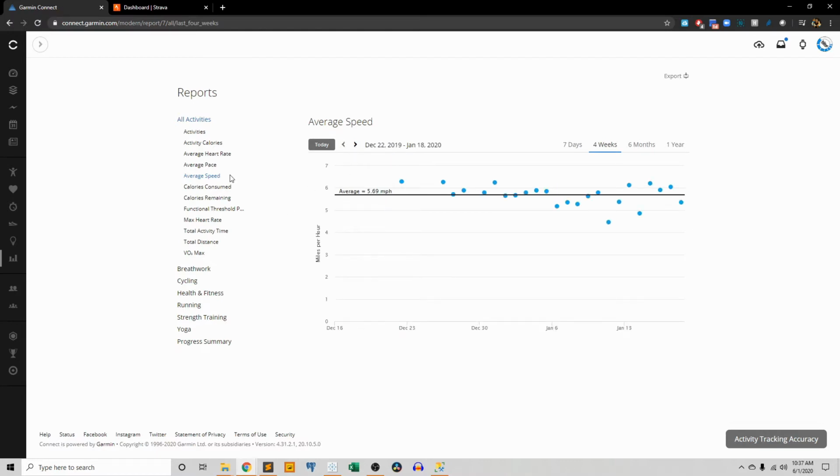The biggest problem with fitness is that people want their results really quickly. I'm looking here at 4 weeks worth of data, and if you look at this amount of work, you're going to see that I'm staying mostly at the same speed. And a lot of people want to see improvement relative to their effort. So when they're putting in all this effort to run on a daily basis, or close to a daily basis, they want to see improvement in weeks, not months.